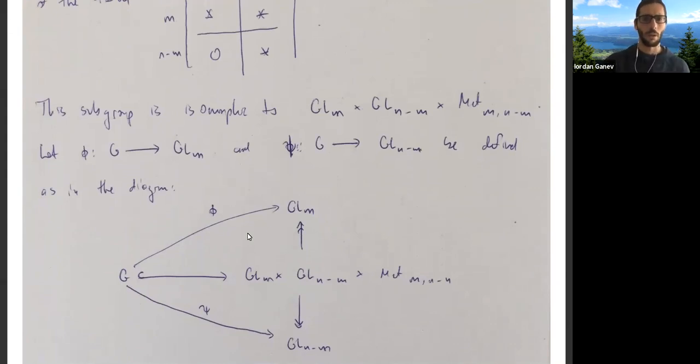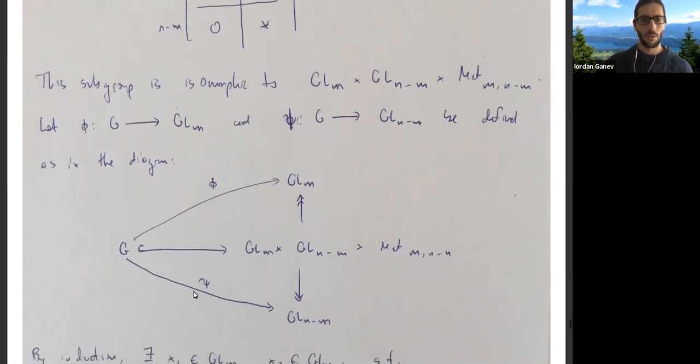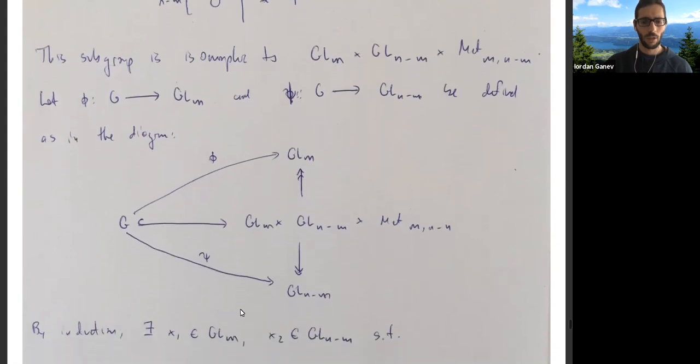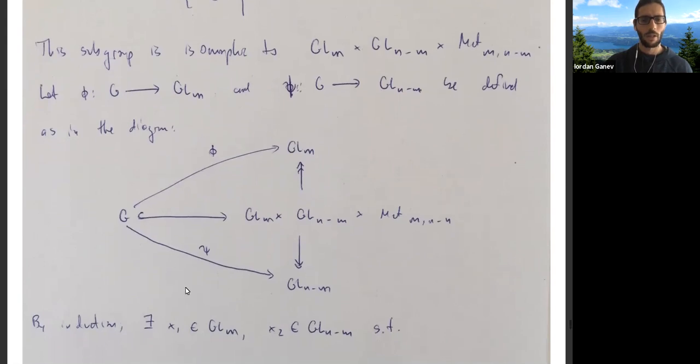So I apologize. I should have made it more clear here that this subgroup is an algebraic variety, but not a group. But still, these maps phi and psi will be group maps. Once we have these group maps, we can apply induction since we have smaller dimensions here. And we can conjugate the image.